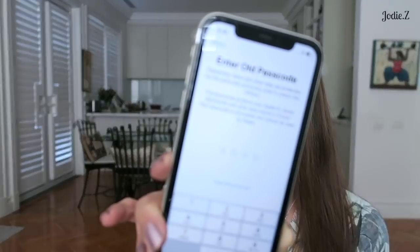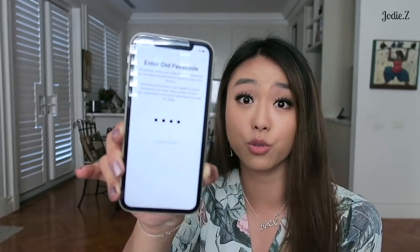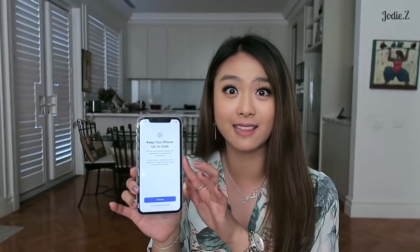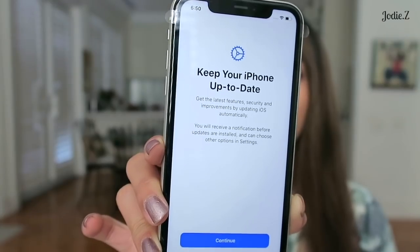Oh, so it does say to enter my old password for my phone, so maybe it does work. I'm very confused now. I even googled what to do to fix this problem, and it told me to check the Bluetooth is on, and I did that for my old phone. So I restarted and reset this new 11 to see if that works. Still didn't work. So now I've just given up and said, oh, no, I don't want to transfer any apps, whilst I have backed up my 8 Plus to an actual desktop that has enough memory, I suppose. Keep your iPhone up to date, automatically security, install updates automatically.